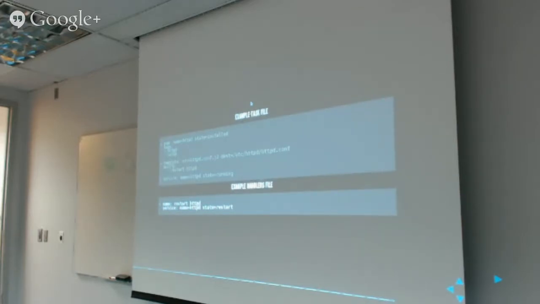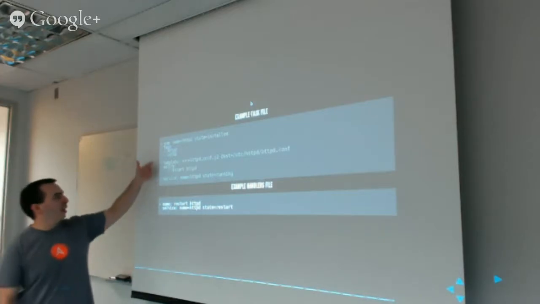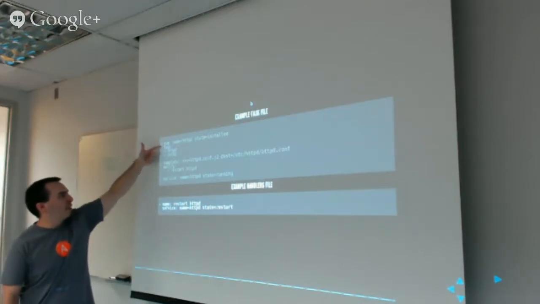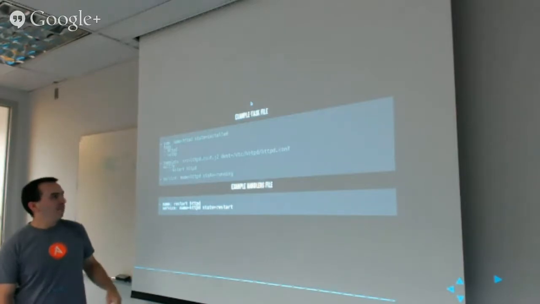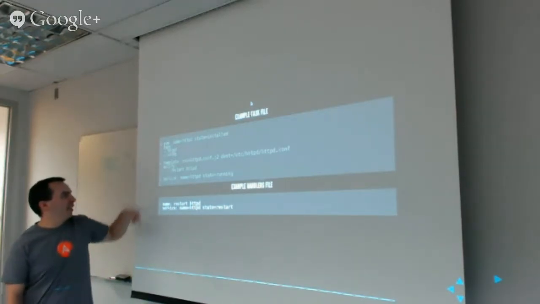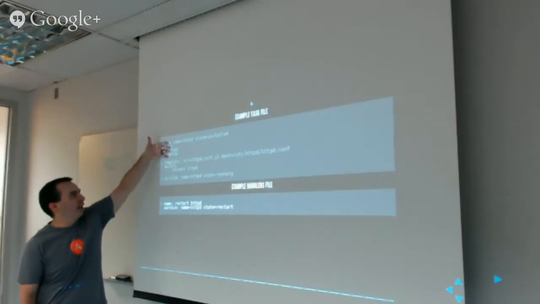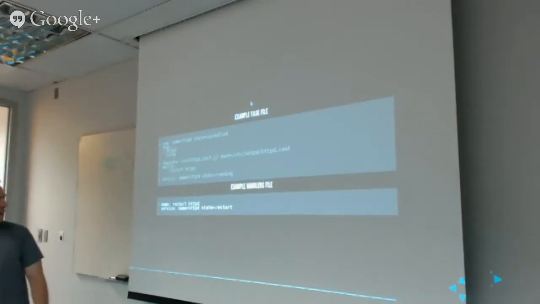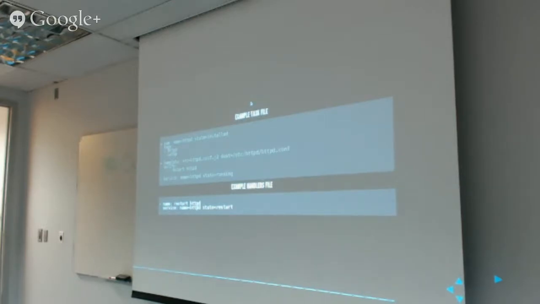You saw some of this, the task file within roles, it looks just like it does in the main playbook. It's just you don't have anything else in there except lists of tasks. If people aren't familiar with YAML, the dash means it's a list. So this is a list of things, and then this is a dictionary of objects. It translates pretty well to Python if people are familiar with Python.